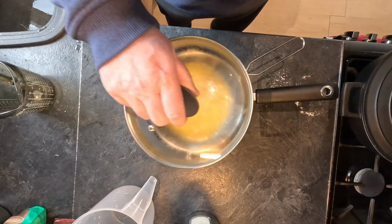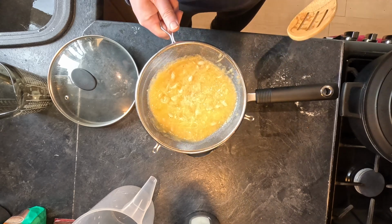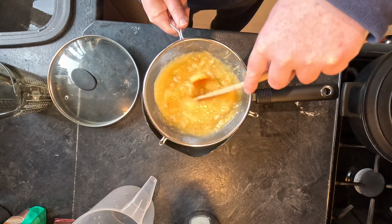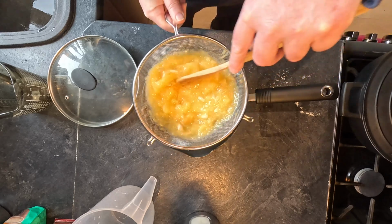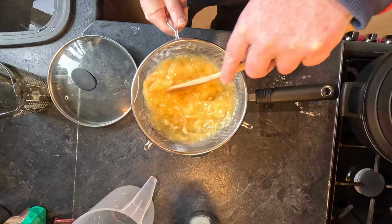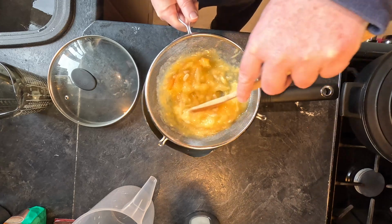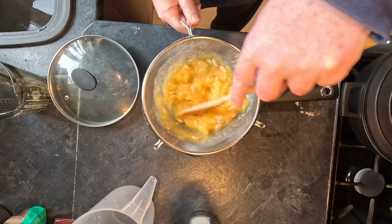Okay, I'm just going to expedite the separation of pulp and juice with a wooden spoon, and I'm just going to simply push into here. And what will happen is that the liquid will then drain through the bottom of the sieve into the pan underneath. And I want to be left with loads of this gloopy stuff that you can see in the sieve. You can already see the liquids going down.